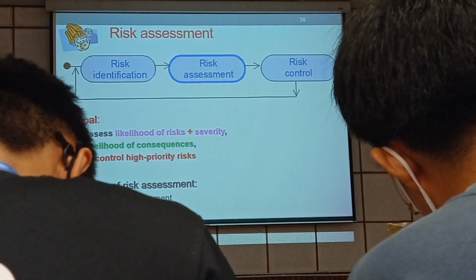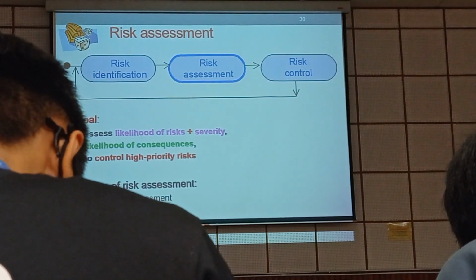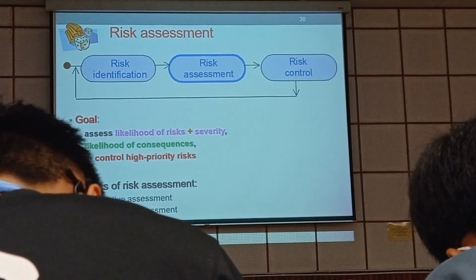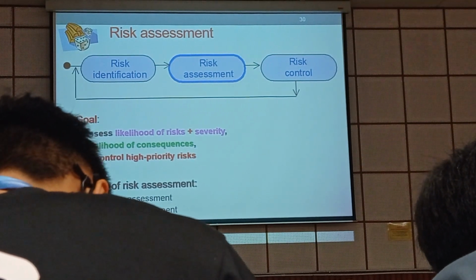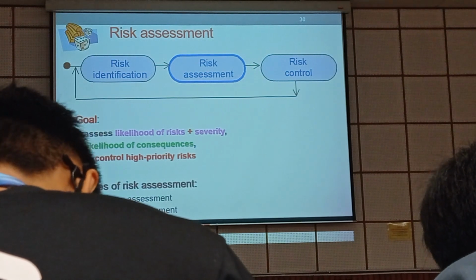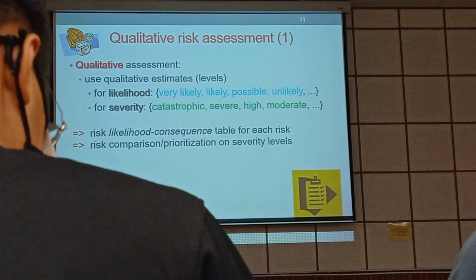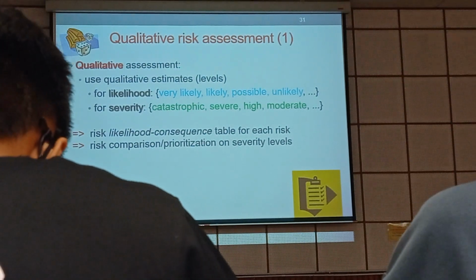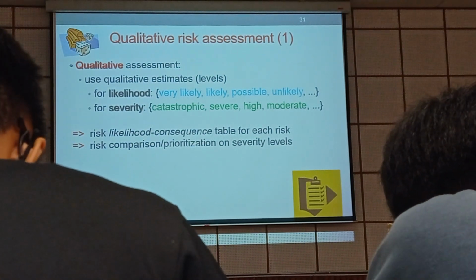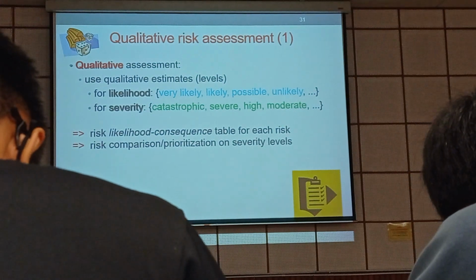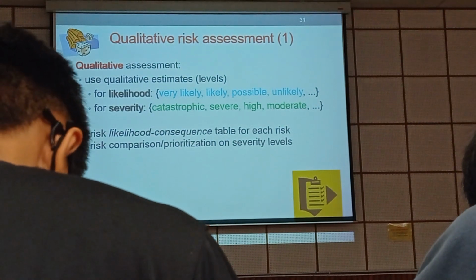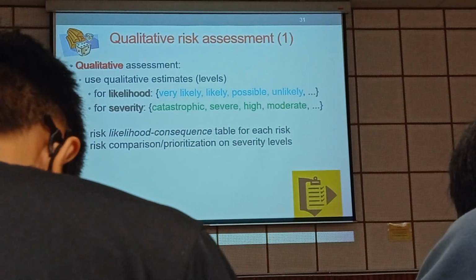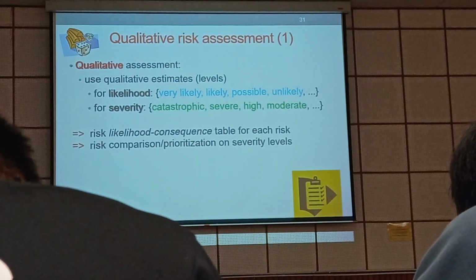How serious? Okay. So now let's see the likelihood and severity. How serious, and how likely is it that the risk can happen? Okay. So these are the two things you want to assess because you want to find out if it is very likely to happen or very unlikely to happen. Then you want to find how serious the risk is. If very serious, it can affect life. So you want to know how serious the risk is.